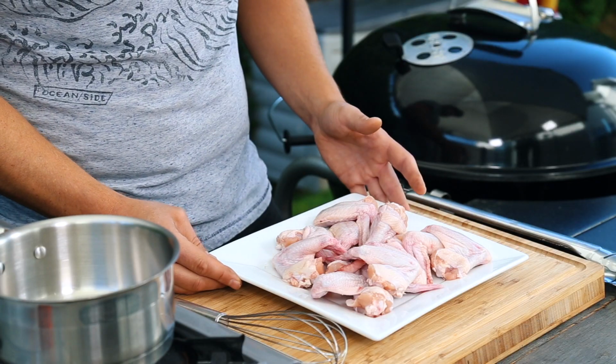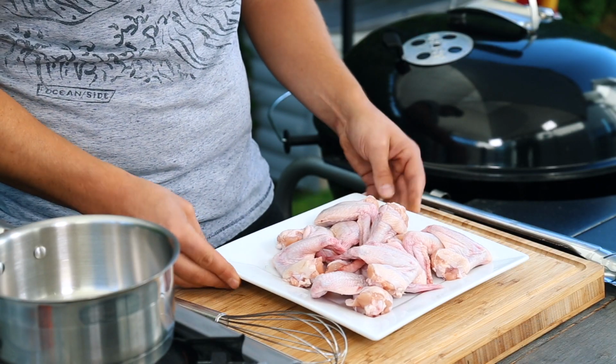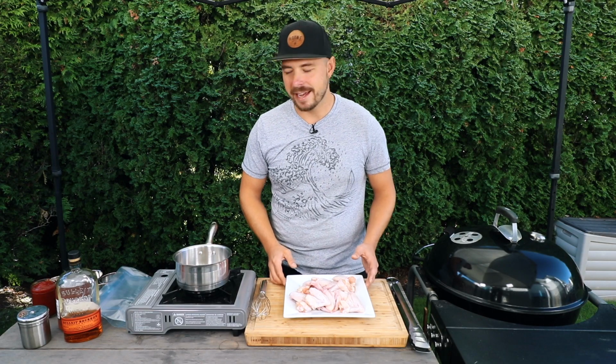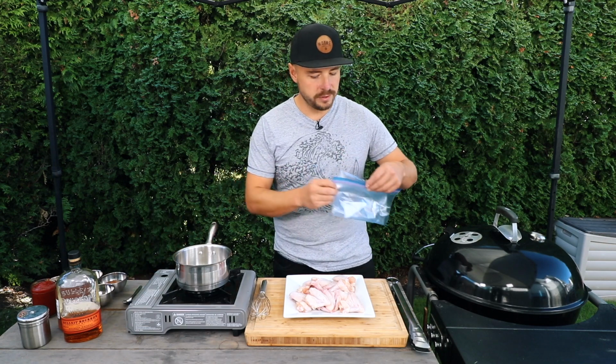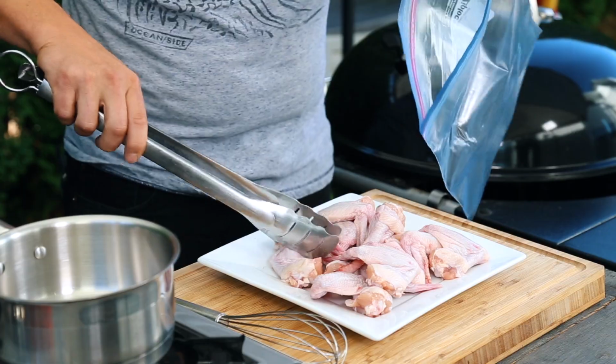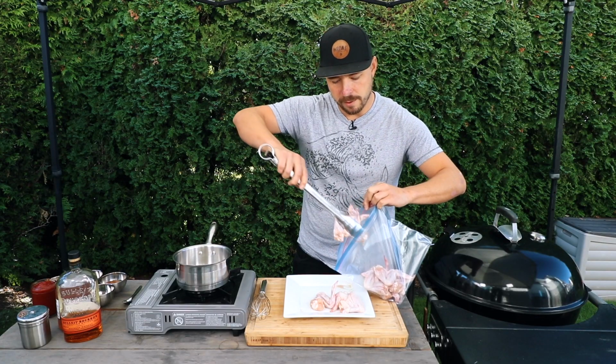So to get started with this recipe, you're first of all going to need some wings. This is about 2 pounds of unsplit wings. That's just my preferred. Use whatever wing style you prefer. And then over here we have all of our ingredients to make a honey bourbon glaze sauce, and I'll show you exactly how to make that. But to get started, we're going to place all of these wings into this Ziploc bag because we want to marinate these wings in some bourbon for about 30 minutes.